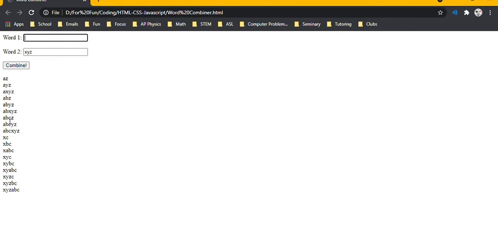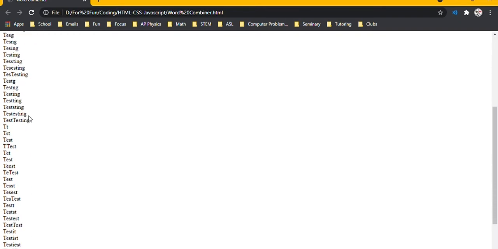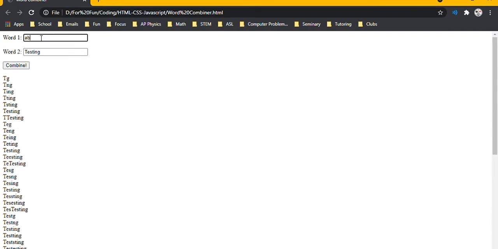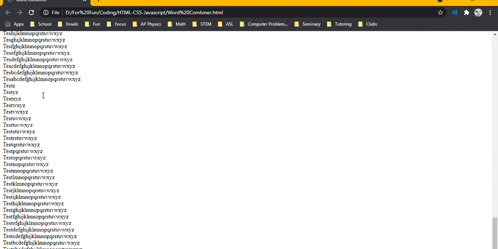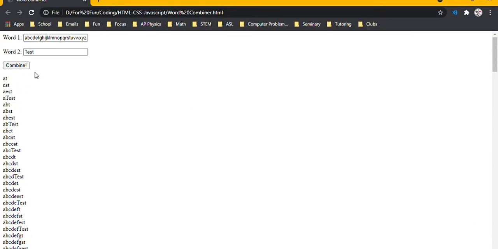You can see there's kind of a pattern there, and I'll show you how that works when we get to the code. But let's just put some tests in here. So we'll say test and testing. That could come out interesting, because then we could get things like testing and testing and all these other things. You can put some really long things in this. We do A, B, C, D, F, G, H, I, J, K, L, M, N, O, P, Q, R, S, T, U, V, W, X, Y, and Z, and test. And then we can get a whole lot of different possibilities. You can see it has this Christmas tree effect if you start scrolling too quickly. It's kind of cool. Anyway, let's jump over into the coding and I'll show you how it works.